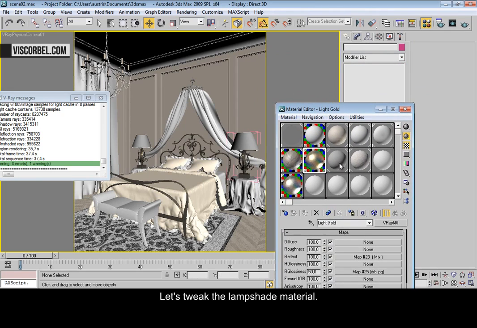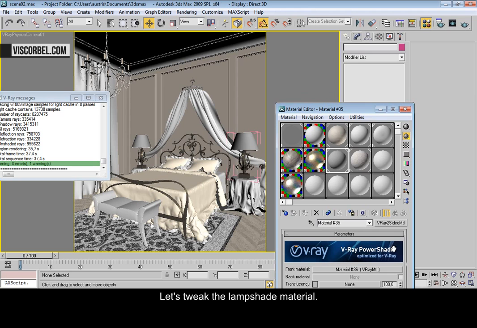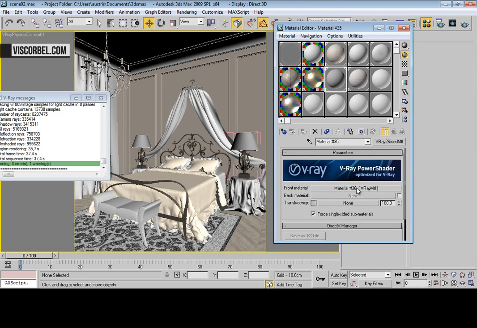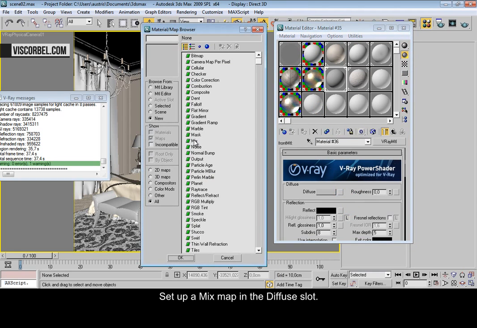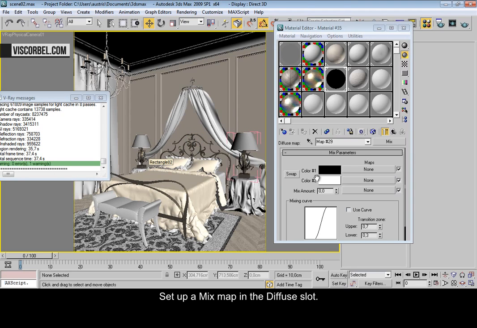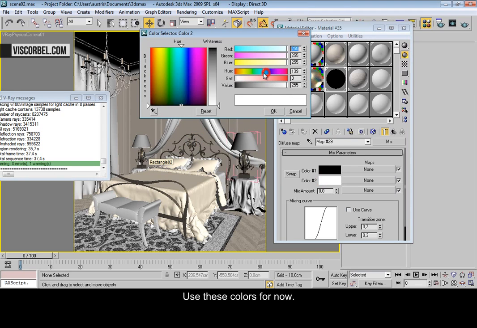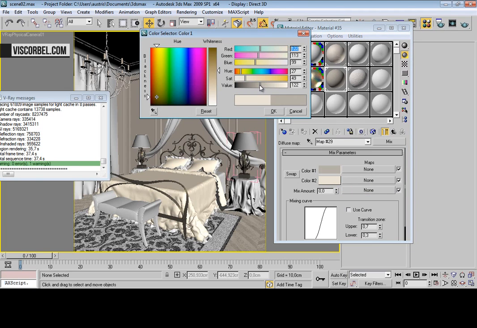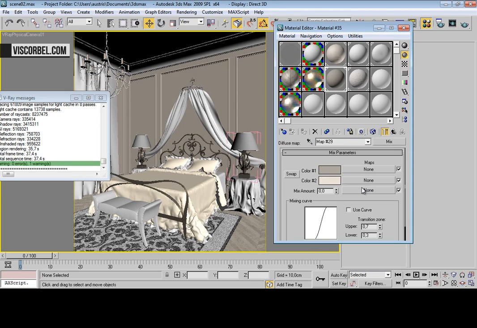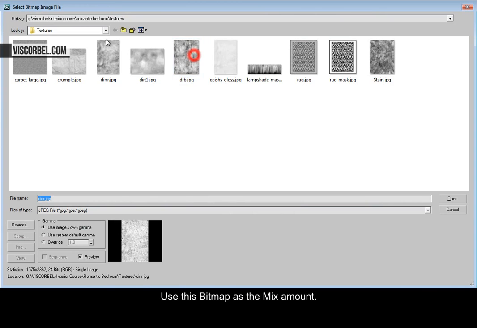And let's tweak our lampshade material now. Set up a mix map as the diffuse color. And let's use these colors. Select this bitmap as the mix amount.